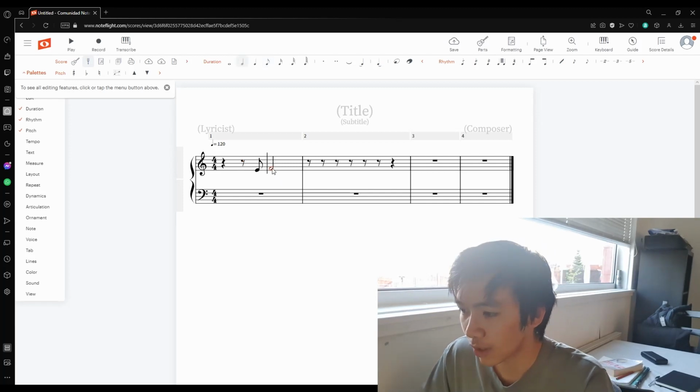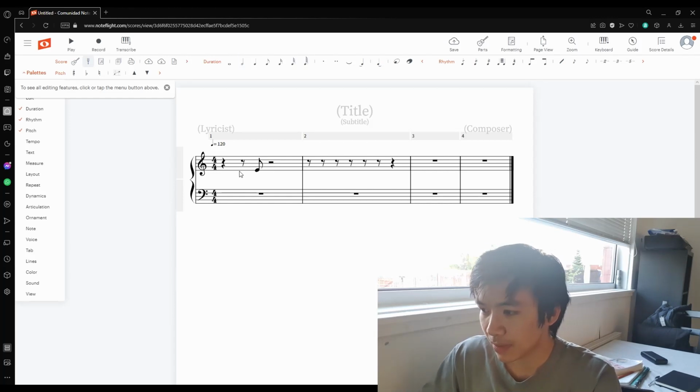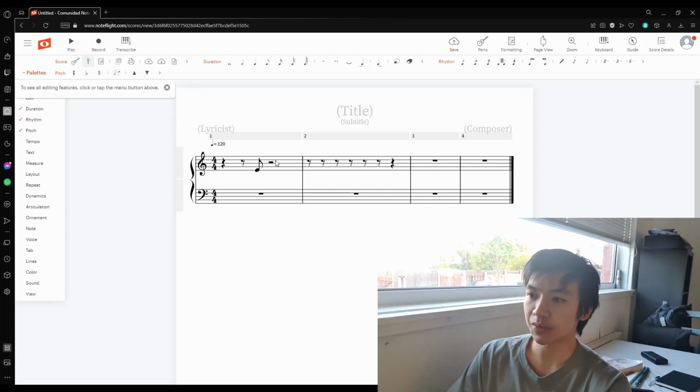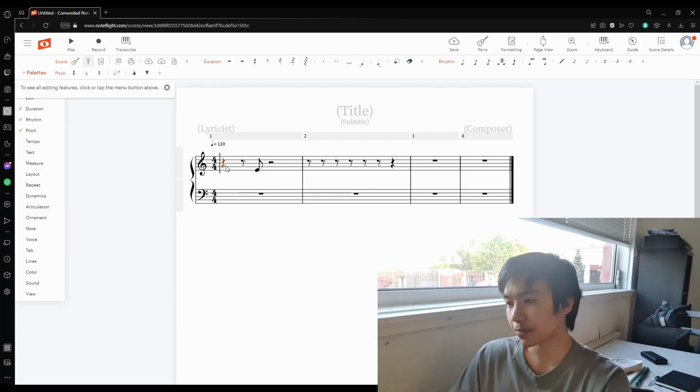And then for a half note, it looks like that. So these can look a bit different, but this is basically all the things you really need to know. Okay, first of all, this is still 1 beat, so just a quarter note, but you just don't play anything. This is still an eighth note, but you just don't play anything in that time. Then this is a half note, you don't play anything in that time either.